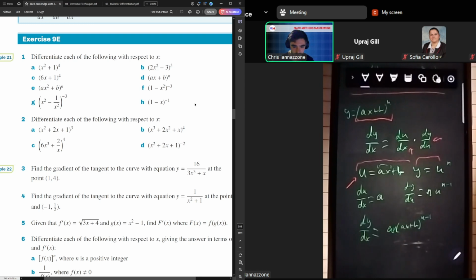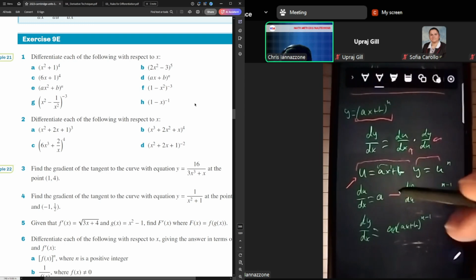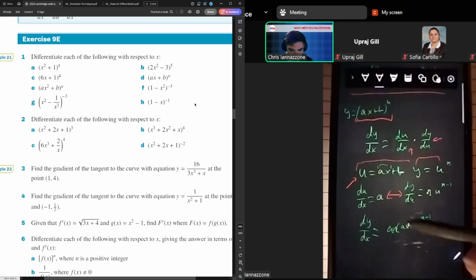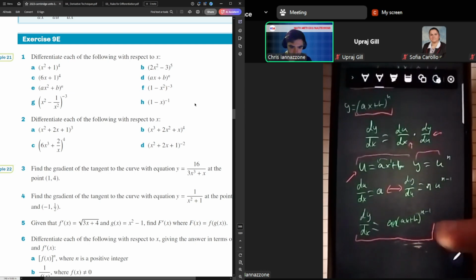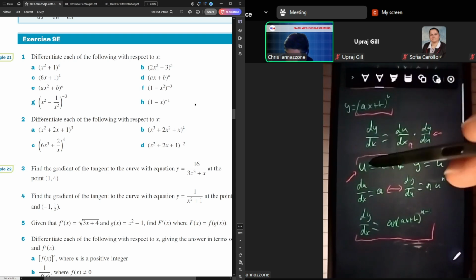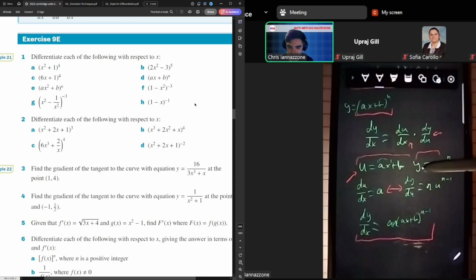But for the most part, it's just going to be the product of these two things here. You've got a, and you've got n times u to the power of n minus 1, and that's going to give you the a times the n at the front here. This is u, the ax plus b, and this is the n minus 1 there. That's about it, really. So again, in order, do your substitution, rewrite both of your... Yeah, no worries. That's my handwriting issue for reading n as 4. Okay, so derivative of each of those individually, then multiply through together, and you're sorted.